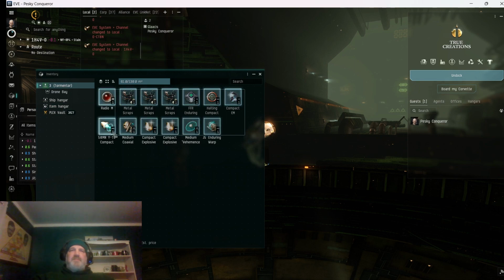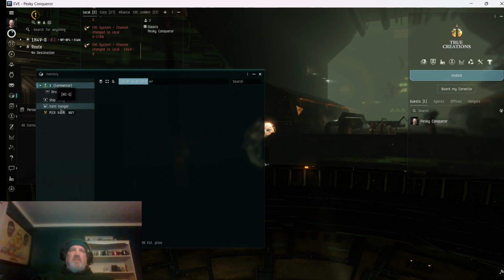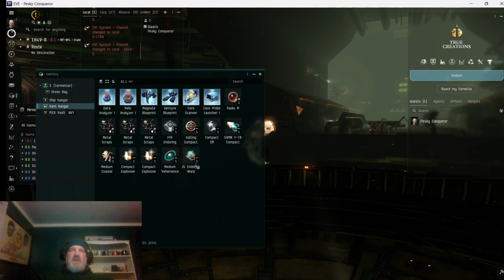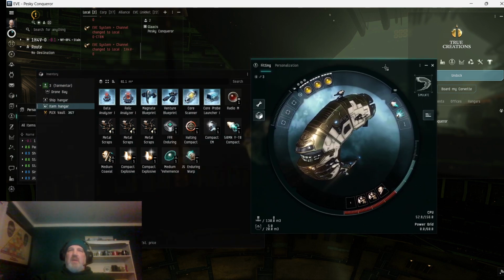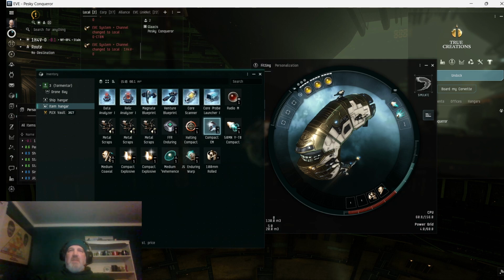Item hangar. And then first off, we want to put on what would be helpful. So I'm going to get rid of one of these armors. I'm going to put on my compact EM. There we go. That should give me a little more damage protection.